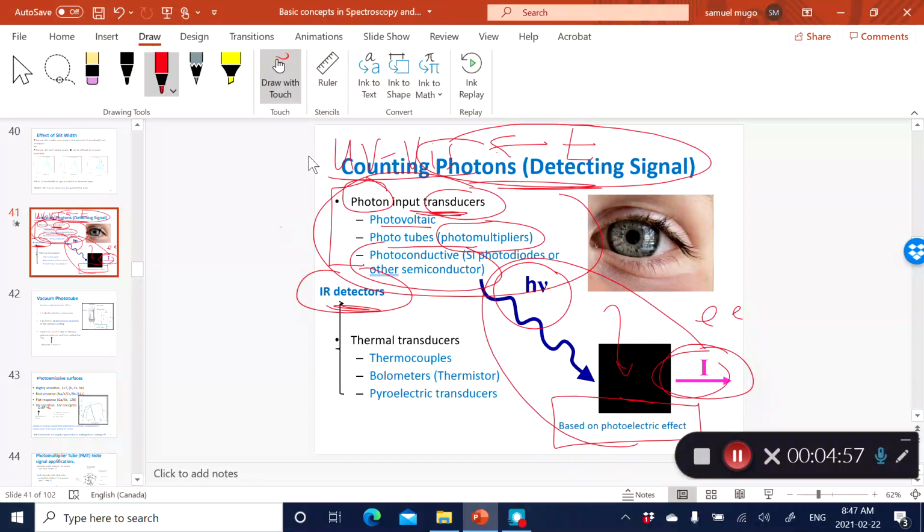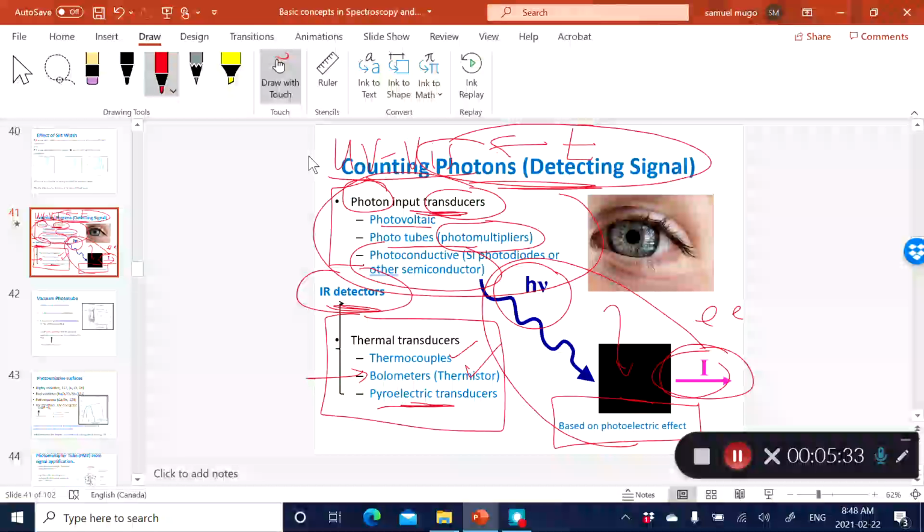And so the type of detectors typically used for the IR are the temperature transducers. We've talked before about the thermocouple, a very, very common type of transducer for the IR. You can also use bolometers, which are not very different from the thermocouples. The only difference is with bolometers, you're measuring the resistance of a conductive material. And the last type of IR detector is what you refer to as a pyroelectric transducer, which is based on what you refer to as the pyroelectric effect. And we're going to talk about that.